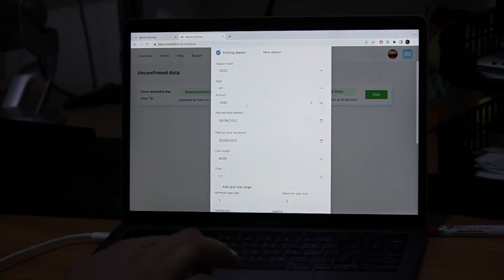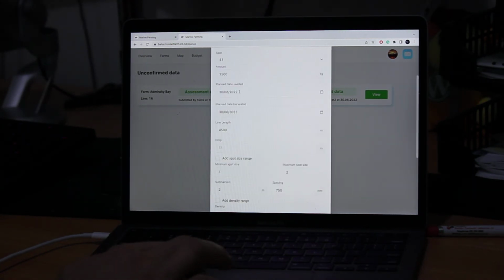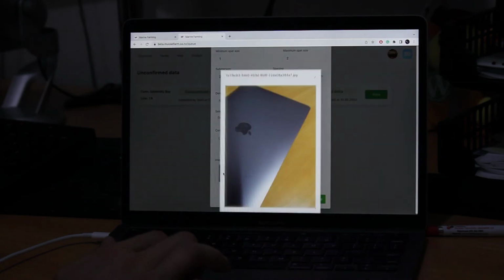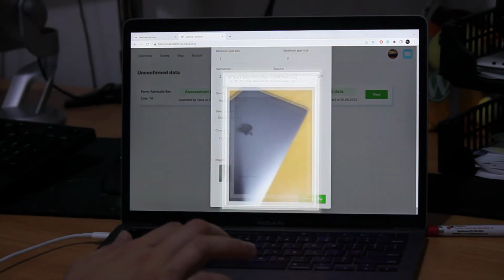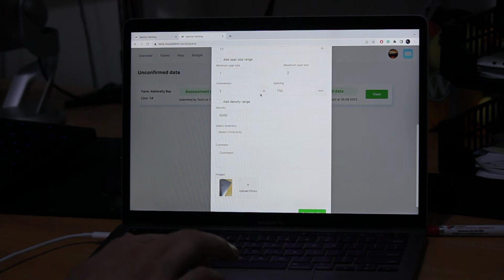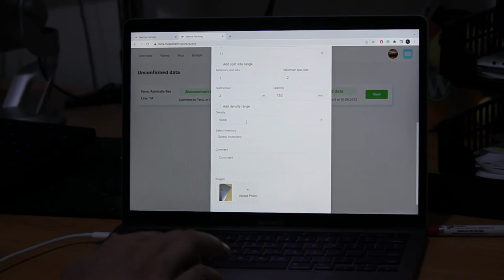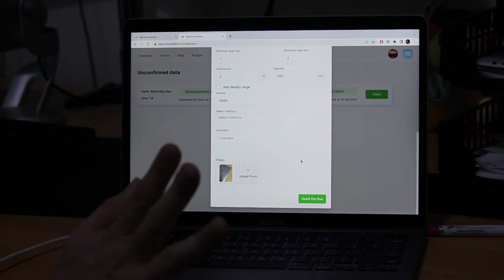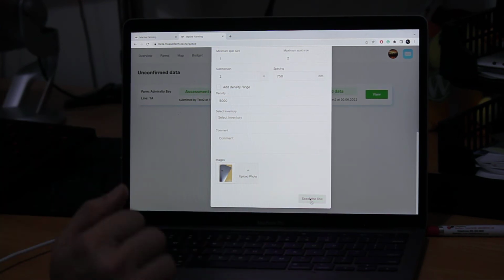So we have 1.5 bags and all the information in here is submitted. We have also the photo that we can see. It's a laptop that we sent, and we have the density 5000, spot range 1 to 2, everything is here.